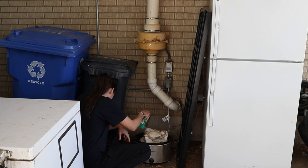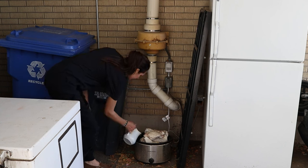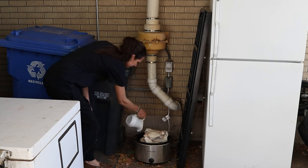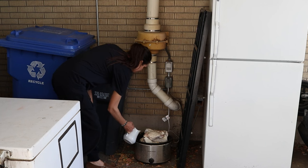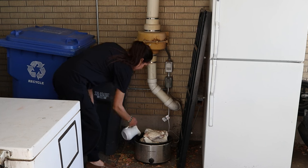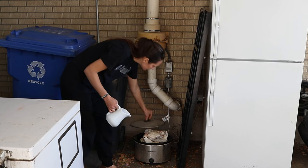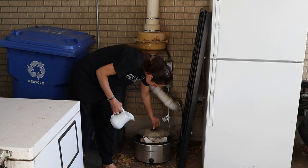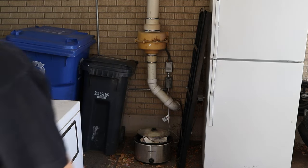I put the raw beef fat into my crock pot, sprinkle some salt onto it, add some water, and then add a lid. Since it's going in frozen, it's very stiff and the lid can't go all the way down, but as it warms up and melts it will soften and the lid will fit. I like putting a lid on for the wet rendering method because I don't want the water to evaporate too quickly. I'll leave that plugged in on low and come back to check on it periodically, adding water as needed.